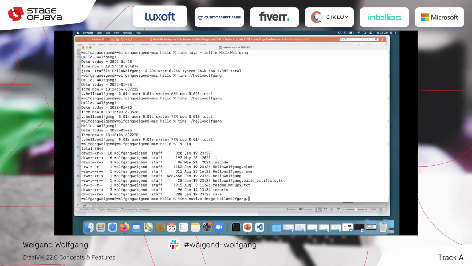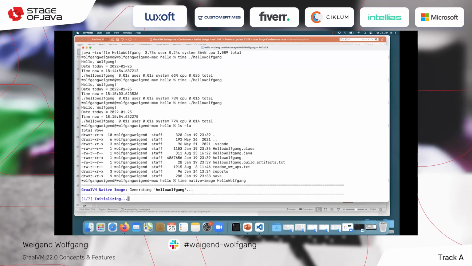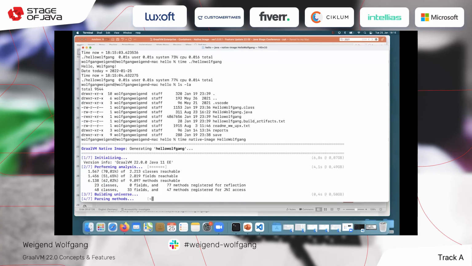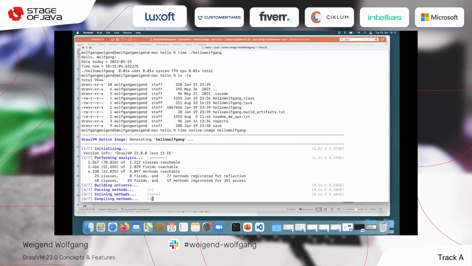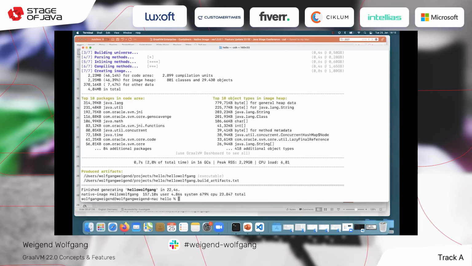My hello world again, and therefore we worked on this so that we get more information, and compared to 21, it's half the time in creating this native image, and you see a lot more information, performing analysis, which classes, fields, methods are reachable, and then you see building the universe, parsing the methods, inlining and compiling and creating the image.